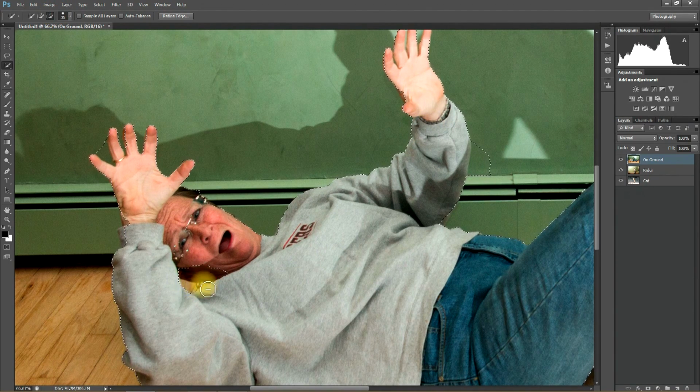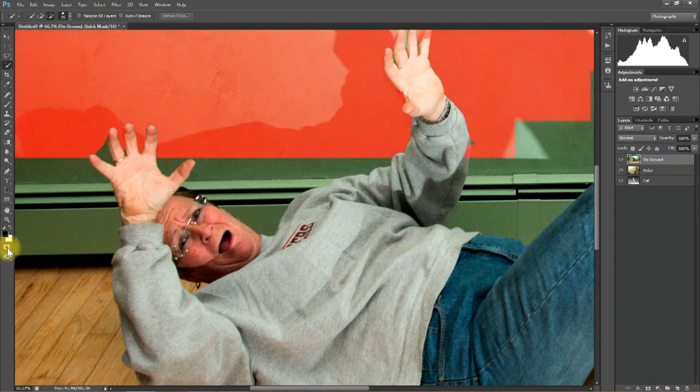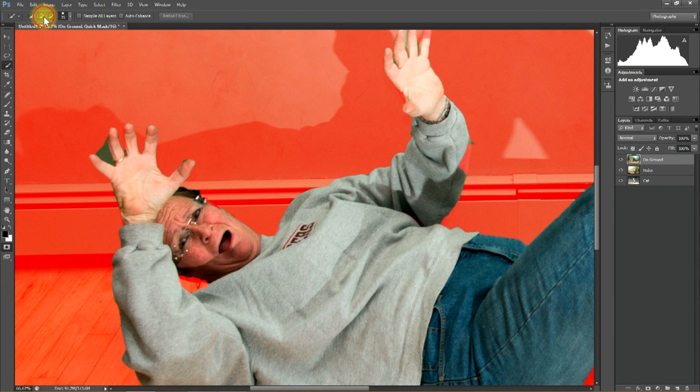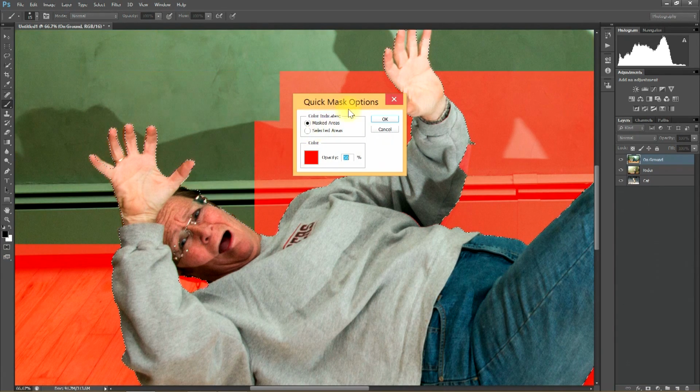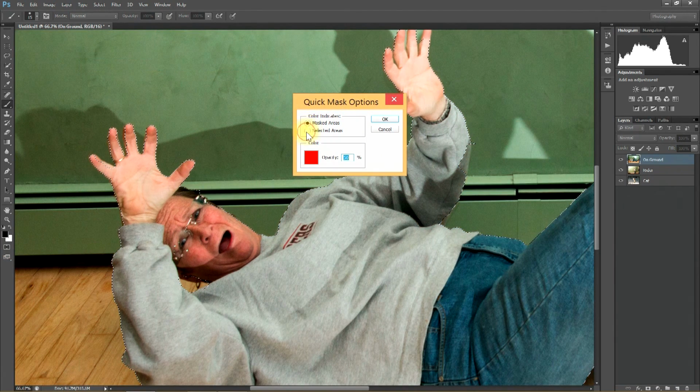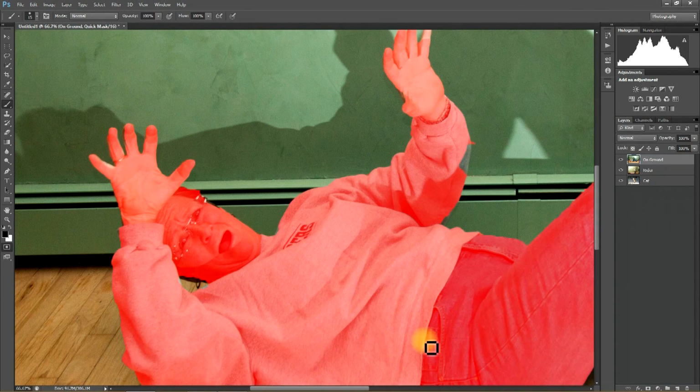Once I've got a reasonably good selection, I want to refine it a little bit more by using my quick mask. I'll click on my quick mask and I'm going to use a round medium hard brush. Right now I've got it so I can paint out the background and make that brush really small to get into intricate areas like between my fingers. Now I'm going to switch my mask to the selected area and paint in areas of the selection that I missed. The brush I'm using is a lot smaller than it appears on my screen capture software.